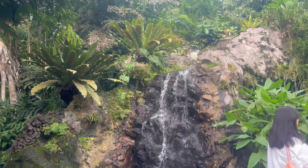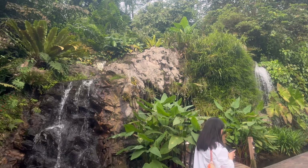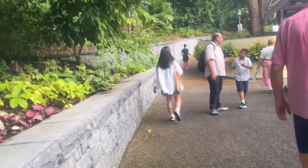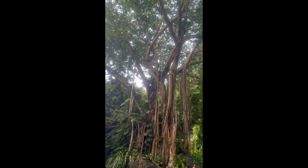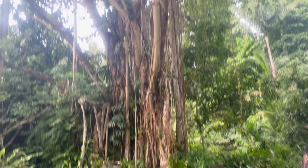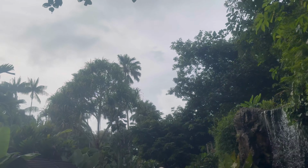And if you are taking taxi, you can directly come to this National Orchid Garden also. But inside, again you have to walk. But there are so many benches you can see where you can take rest, and again you can continue your walk. Actually, we won't get tired, because as we see all these trees, flowers and the wind, we'll be happy walking around this place, so we won't feel that tiredness. So definitely visit this place.